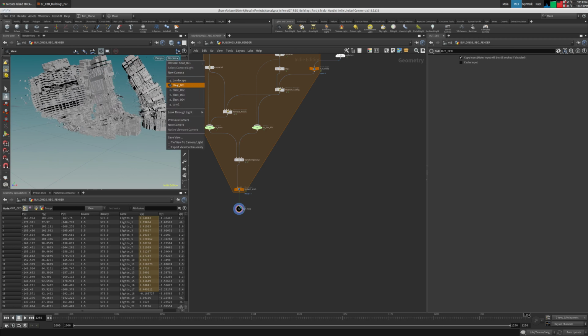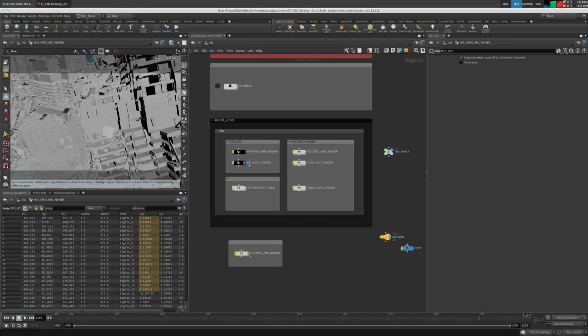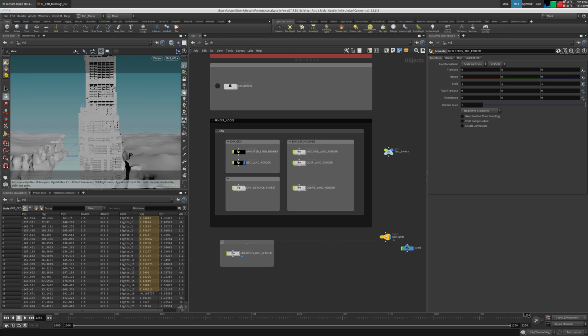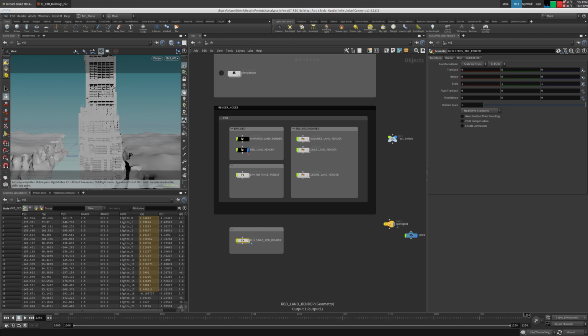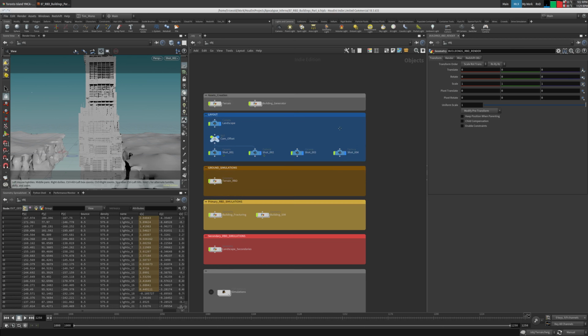So let's look through the camera. So this is only for viewing, of course, or rendering. We need the entire thing for doing proper sims. So let's do something like this now. Let's go on manual. I'm gonna turn off what I don't need actually. Here. Let's start the secondaries.